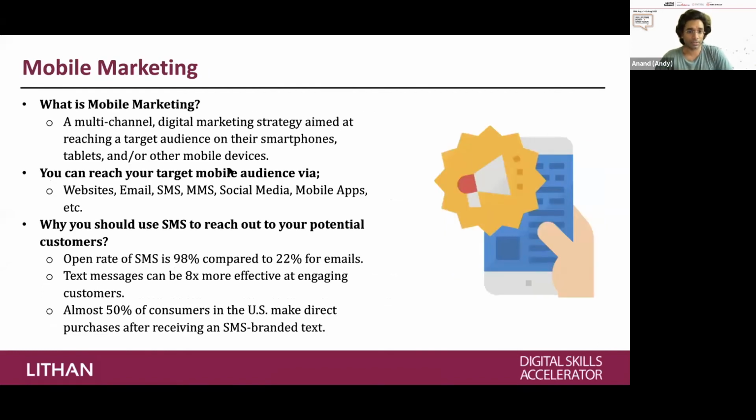Mobile marketing. A typical way of reaching out to your audience is SMS. SMS has a very high open rate of 98% compared to 22% for emails, so it can be 8 times more effective. Email marketing in itself is very effective, but if you get SMS right, and I've never seen a company doing SMS right, to be entirely honest, then of course, it's got its own rewards.